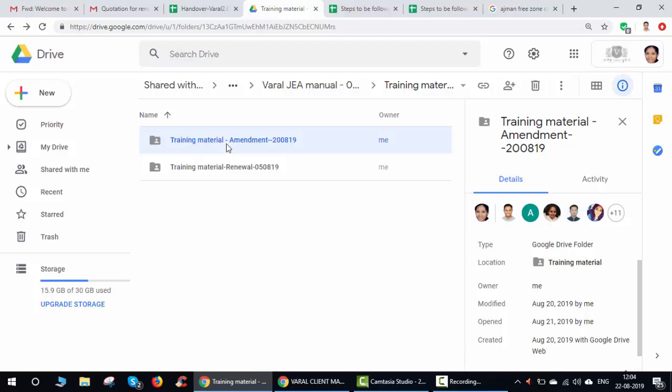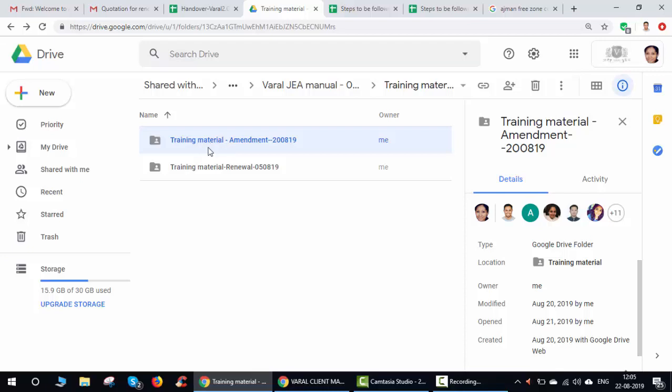Now here, what amendment is: when a company is set up, this company might change its shareholders anytime, or they can change their directors anytime, or they might sell their company to someone else, so the shareholders change. Or else they can change the activity anytime. Maybe initially they started with fruits and vegetable trading, then they change it to trading of textile materials. So anytime they can change based on their requirements. So this is called amendments. Now we'll discuss the amendments.